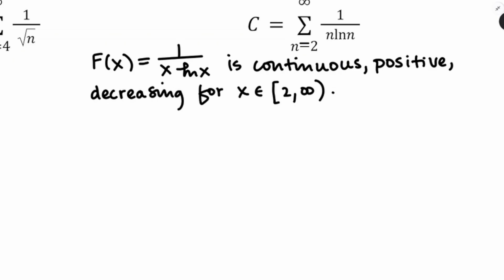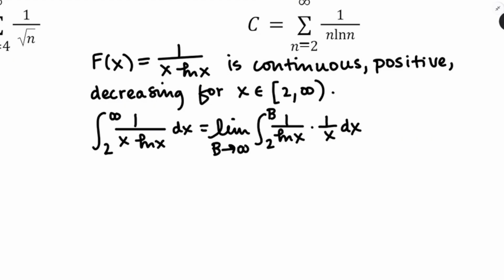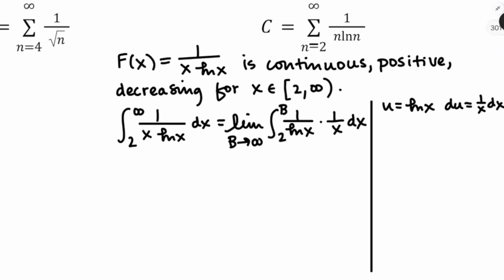And then we're going to be interested in this improper integral, so we're going to write this as the limit of a definite integral. I'm going to write it as 1 over log x times 1 over x dx, just to hint at the U substitution I'm going to be doing. I'm going to go off to the side and use scratch work for the anti-differentiation, so I don't make any linkage errors. I'm just going to say u equals log x, which makes du 1 over x dx.